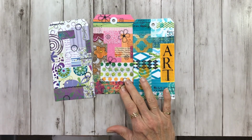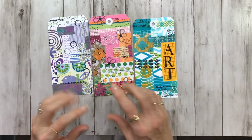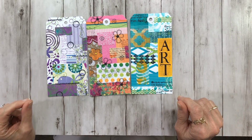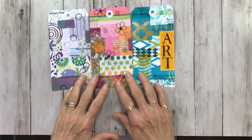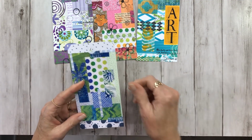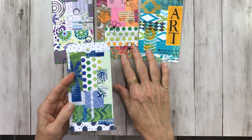So I added a little bit more stamping here and there, just little bits where I felt like things might be just a little bit empty still, but nothing major. And I also created a couple more tags I wanted to show you. I did these off camera because it was repetitive. I was doing the same thing, basically just using different colors is all I was doing.